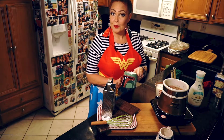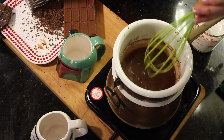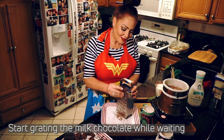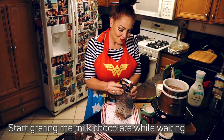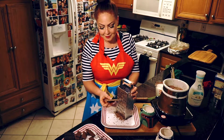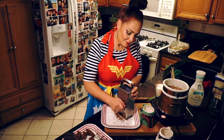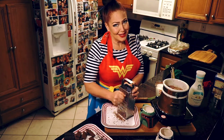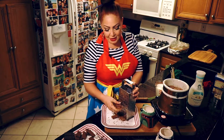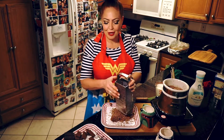I will prepare her Boba Fett mug. So when you're grating up your chocolate, it doesn't have to be perfect. You know, if you have some broken pieces as you're grating it, that will melt in the hot chocolate. It just takes less time if you pre-grate it.